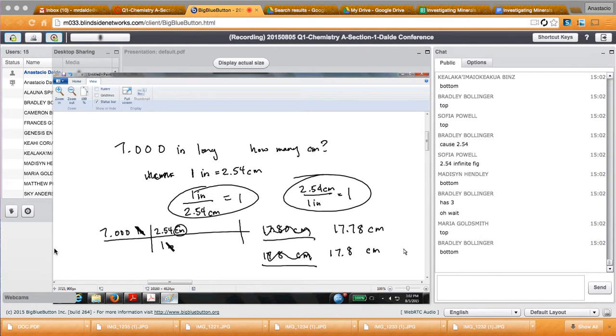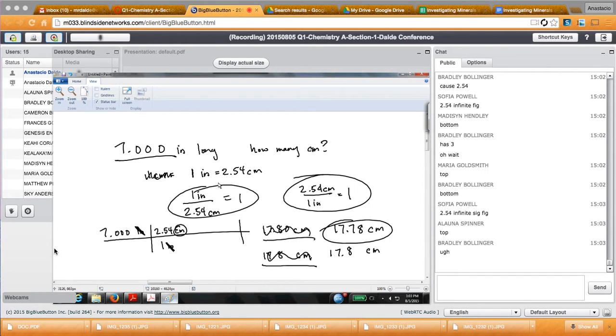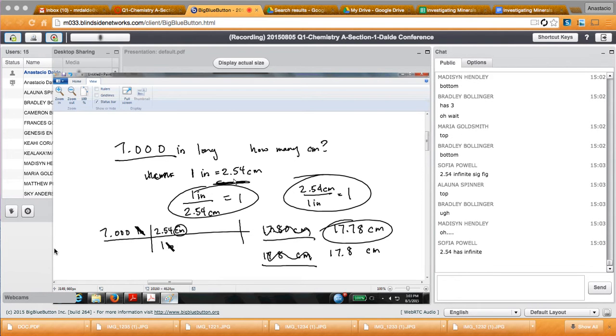All right. Anyway, the answer is this. It's the one on top. Ooh. The reason being is this. Yes, I agree with what you folks were saying where the answer should have 3 significant figures because in all of the numbers I used, this has 4 and this has 3 significant figures, right? And so you said, hey, the answer should have 3 significant figures in the end because 2.54 has only 3 significant figures. But Sophia is correct. In this specific case, 2.54 has infinite amount of significant figures. Got it?